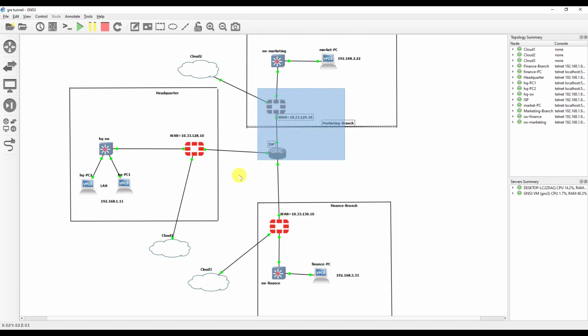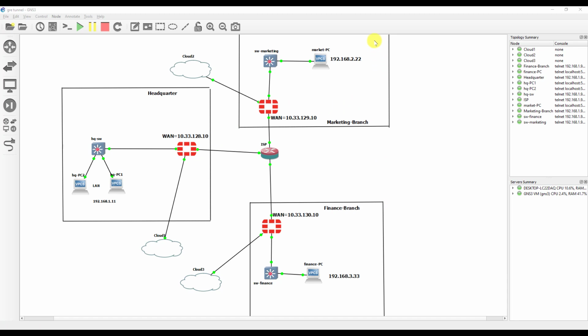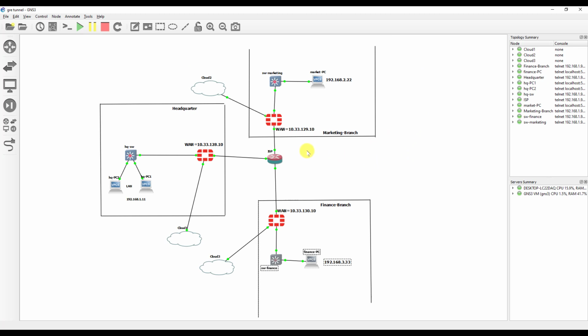Why? There are two reasons here. Number one, we don't have any static routes to conduct the packets to reach the destination. So we do need a static route in this scenario. And number two, we haven't created any firewall policy, so the packets are going to be lost when they want to go out. Now the manager asks you to make the connection between the marketing branch and finance branch LANs, to see each other. The first thing we have to do is to create a static route for each FortiGate.